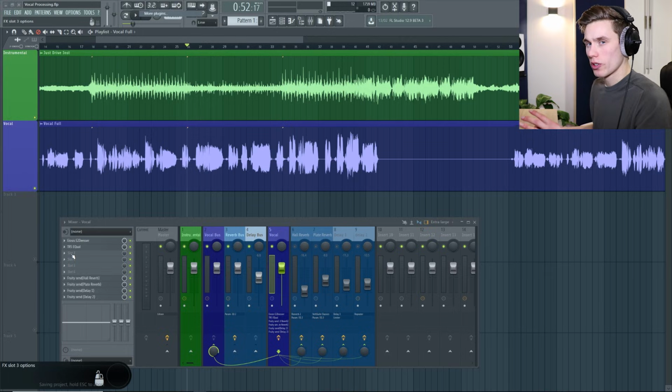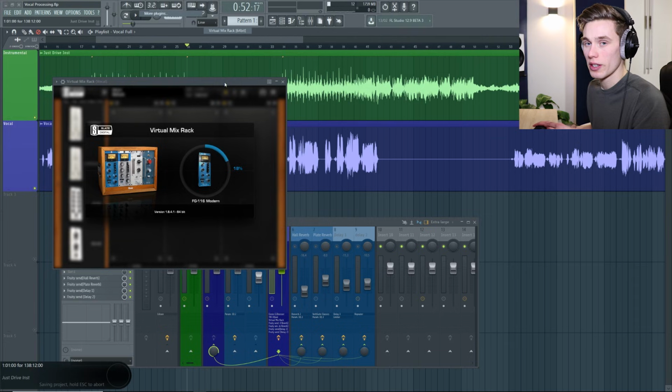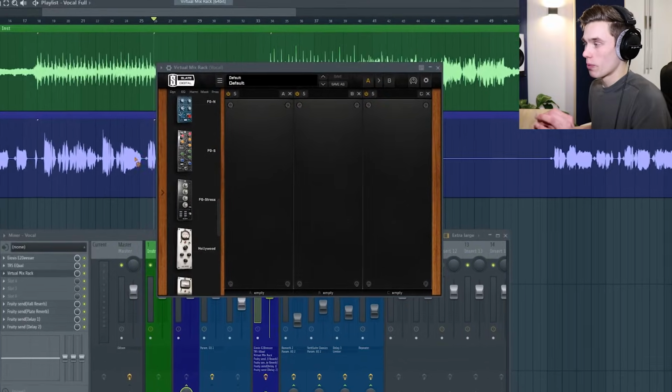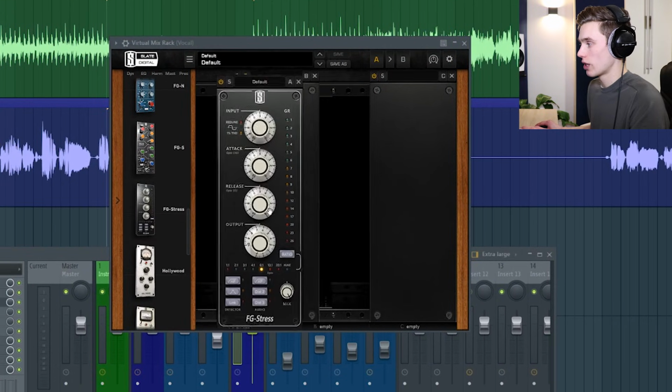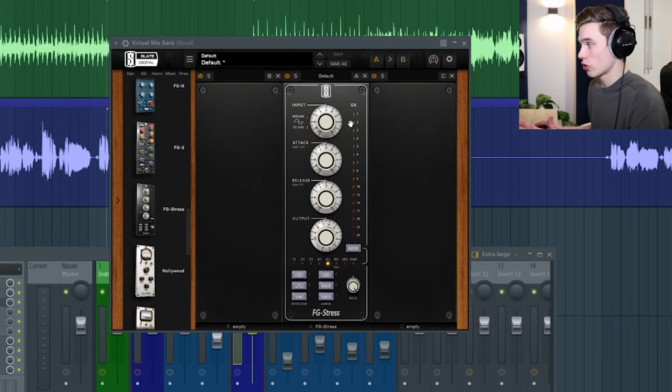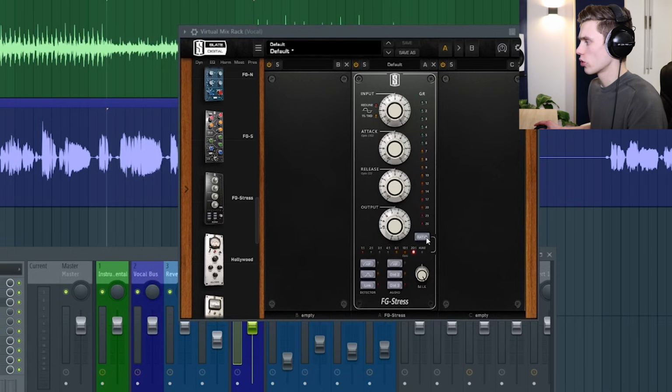The next step after the subtractive EQ would tend to be compression, and this really changes song to song. I love using the virtual mix rack compressor, but I also do like the Kotelnikov compressor from TDR, which is also a free compressor. Even though we compress when we track the vocals, usually I'll add something like this Distressor on a ratio somewhere between 3:1 and 6:1.